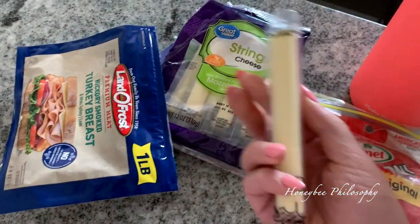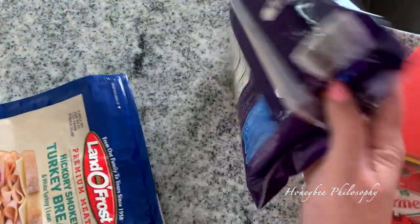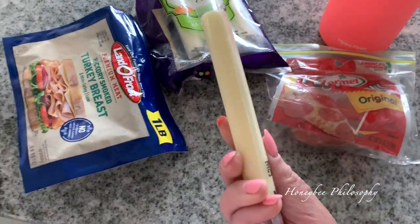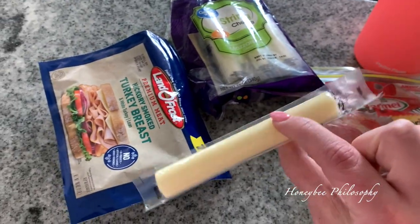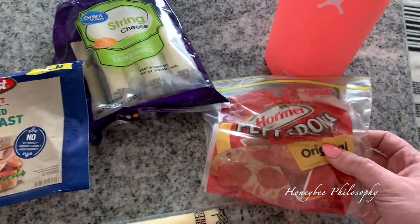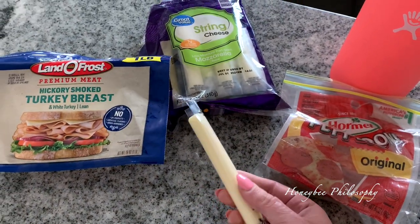So I have a string cheese. This is the string cheese I have, and these are the calories. So I'm just going to have one stick of mozzarella string cheese, and I'm going to wrap a piece of turkey and a pepperoni or two around it, for some extra protein, and it will fill me up.